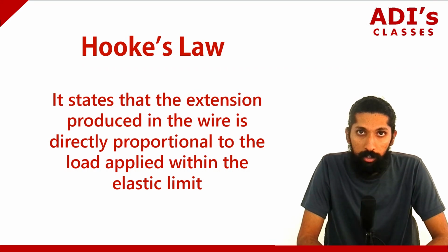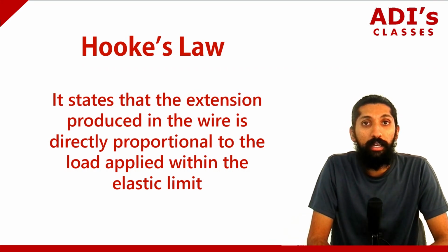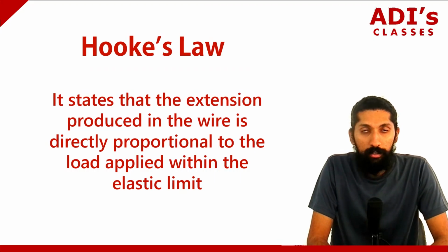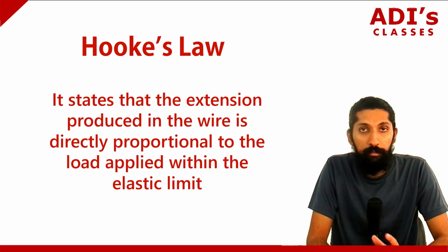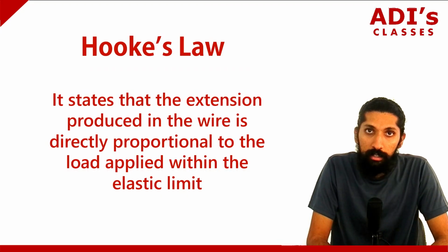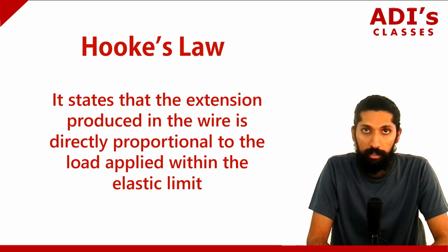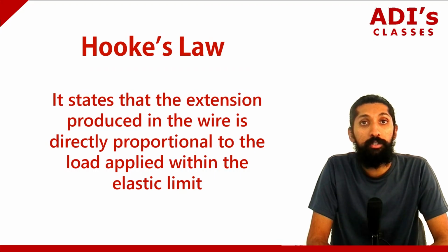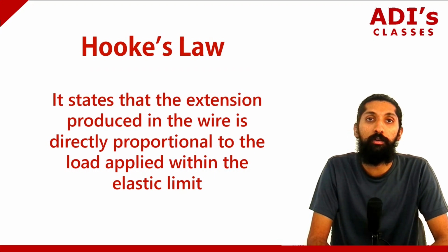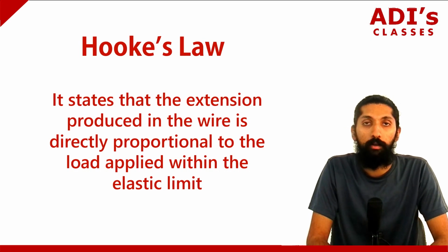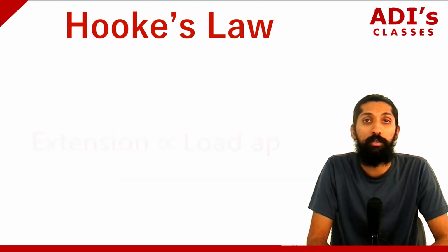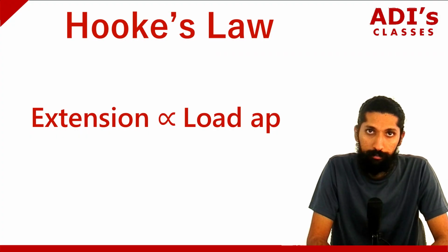The definition states that the extension produced in the wire is directly proportional to the load applied within the elastic limit. Within the elastic limit is quite an important phrase. The reason is, if it goes beyond the elastic limit, then the wire or the spring is going to be stretched so much that it cannot come back to its original position. There is something called the elastic limit.